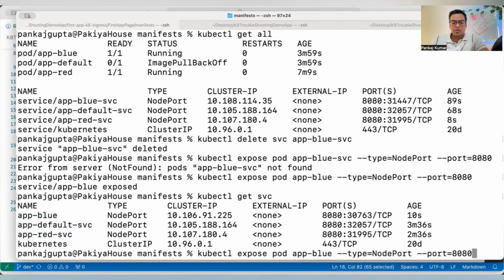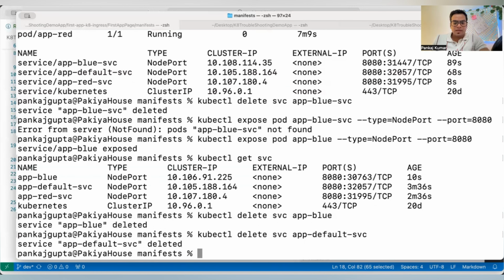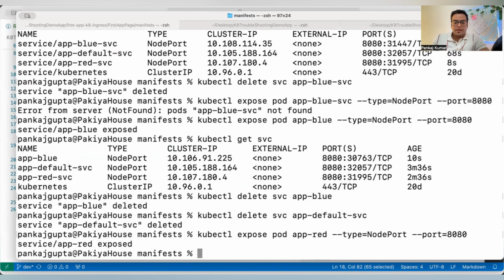So let's try to delete another one so that we have an identical naming convention. Delete default as we see, and then try to expose blue, red, and default.